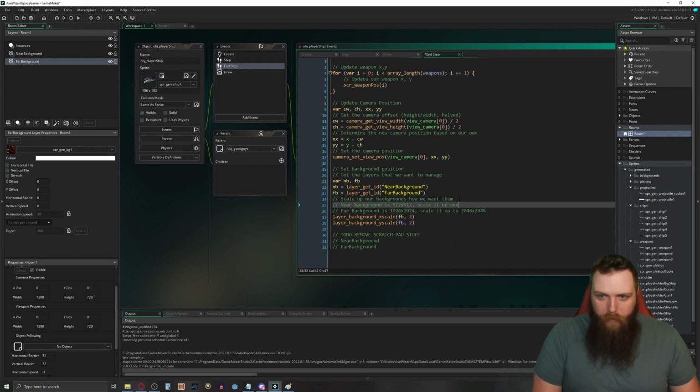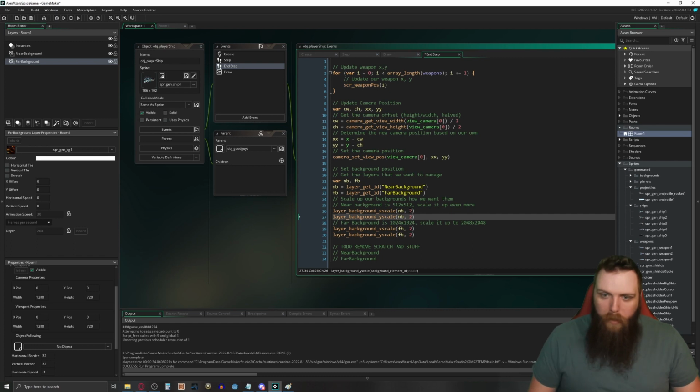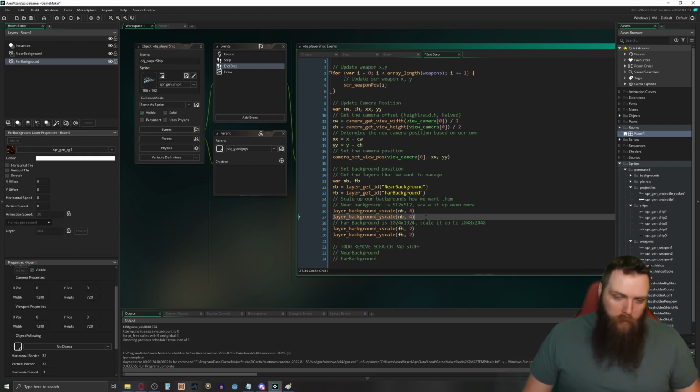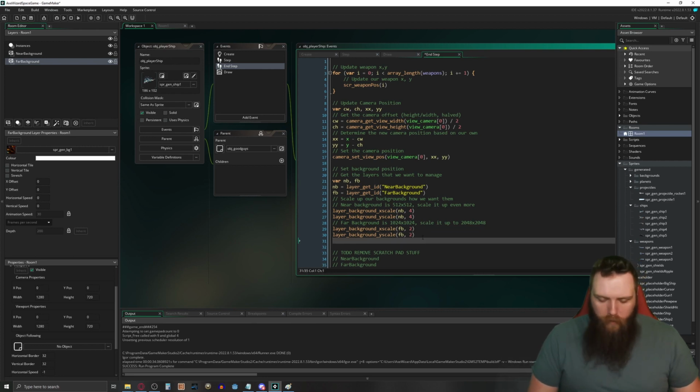Scale it up even more. So for this, I'm just going to copy these and change this to NB, NB, and set this to 4, just for now. It's probably going to look gross and ugly, but whatever. Okay, now that we've got that set, what does this look like right now?